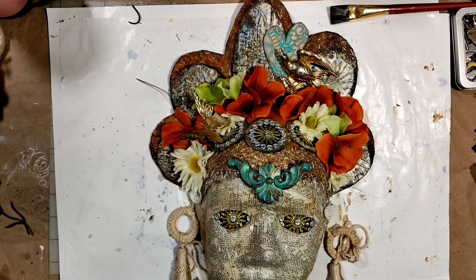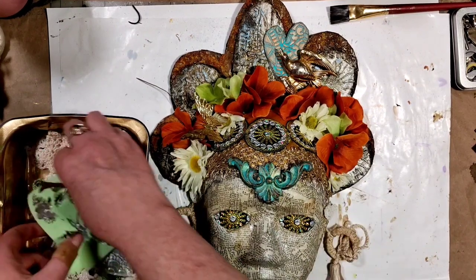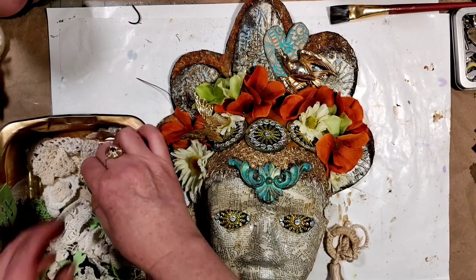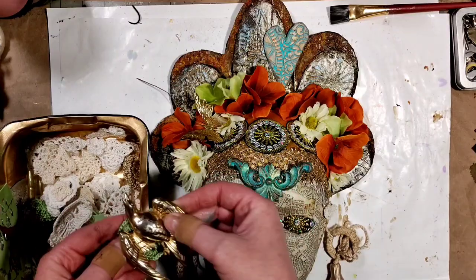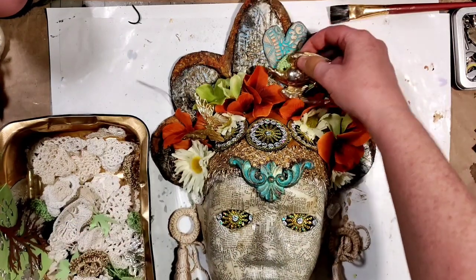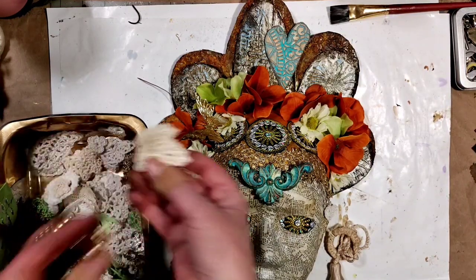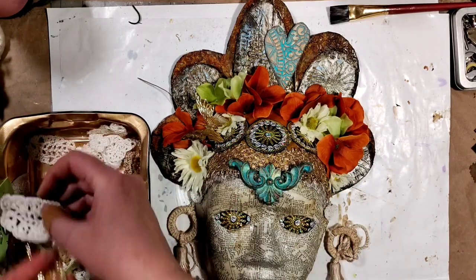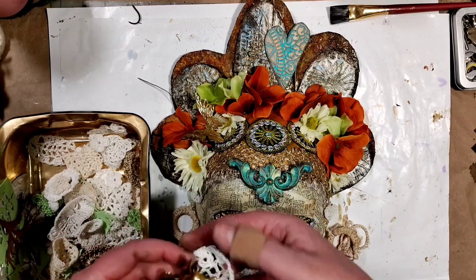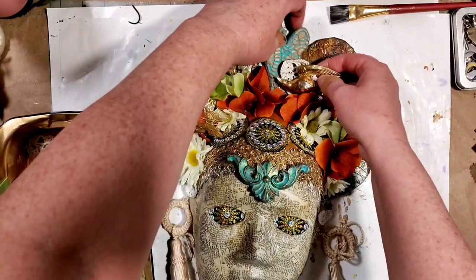Bird on. Need your help. Let's figure it out. Okay, I have these things because I put these on here that Violet made me. She also made me these. So maybe I just pin the bird to one of these and then glue that down. But not that color. Do you see these little dresses? They're so cute. Look at that. Oh. Well, maybe one of these. Maybe that's what those are for. How cool would that be?